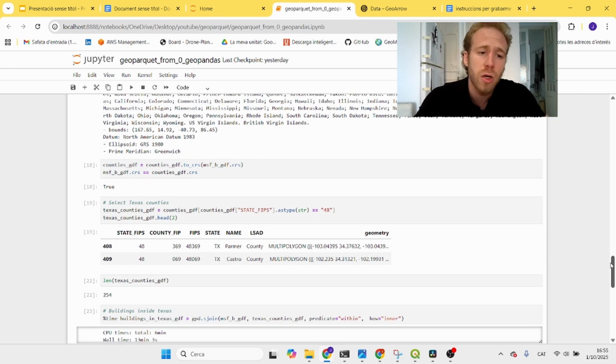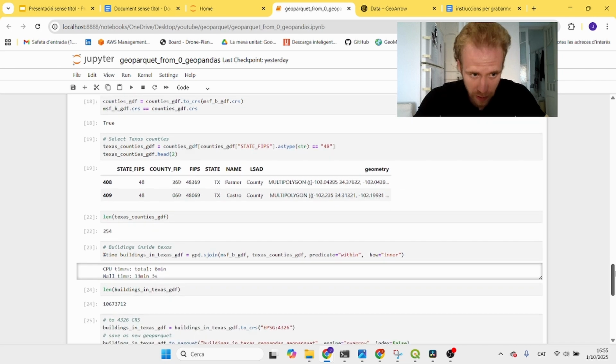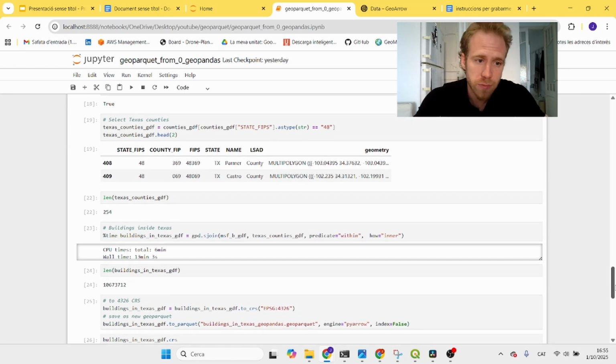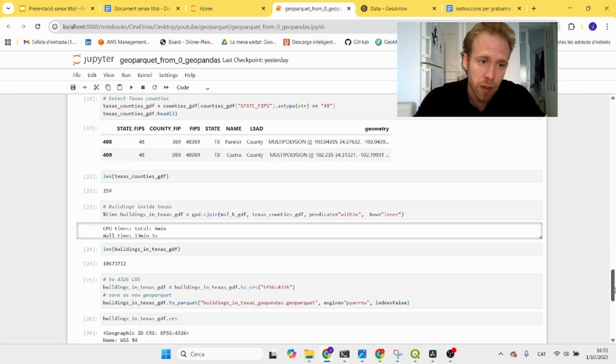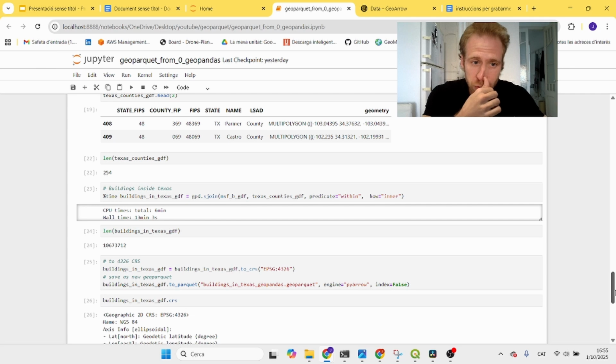And then we select all the counties that are in Texas, and it gives us a result of 244, that is the real number of counties that Texas has. And then we do the spatial query as a join, and what this query does is select from the Microsoft buildings all the rows that are inside the other file, in this case, Texas counties.